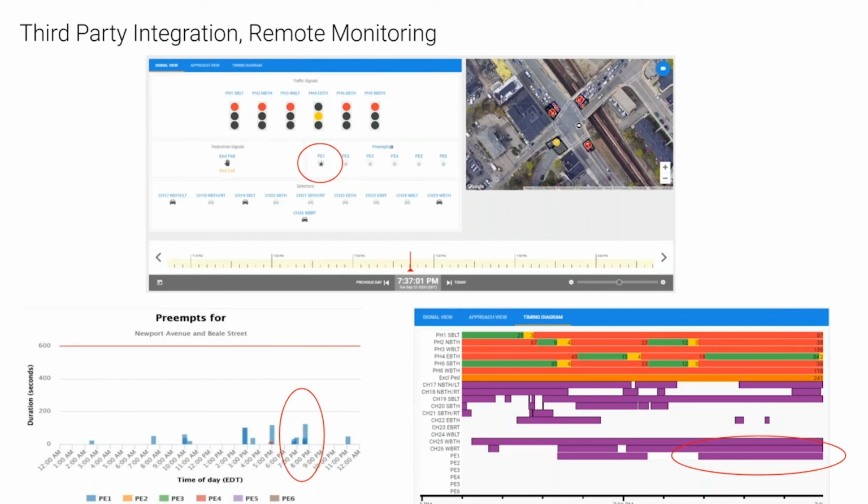We saw how it very quickly, the minute the preemption call came in, got out of that particular phase and went directly into the preemption. It's incredibly helpful when dealing with folks at the fire department to say, guys, I saw that it worked beautifully, or conversely, I saw that it didn't work so well. And it gives us the ability very quickly and very clearly to understand how these things are working.